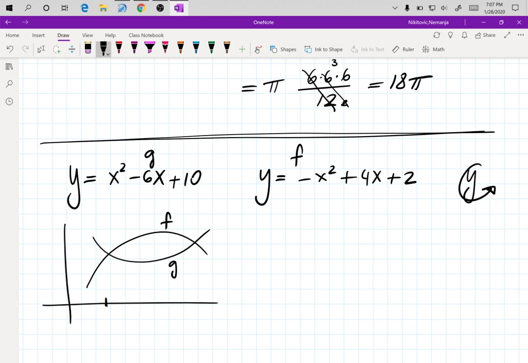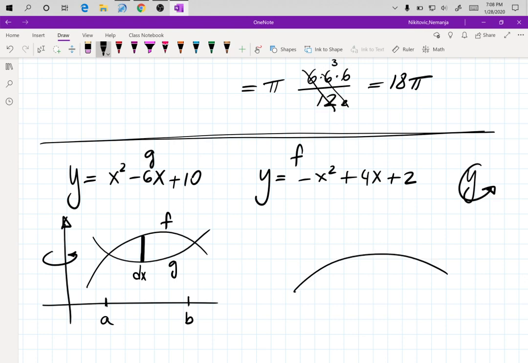I don't have my a and b, and I still need to set two functions equal to each other. We have our y rotation, though. That means we must use shell. Because functions are forcing a use of dx. Do you see that? You can't draw dy in this situation.